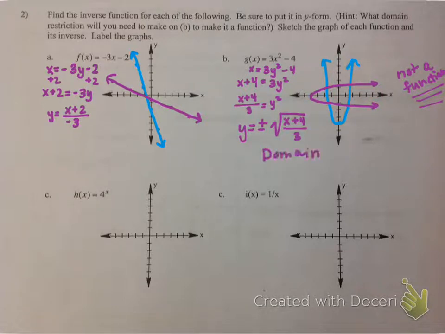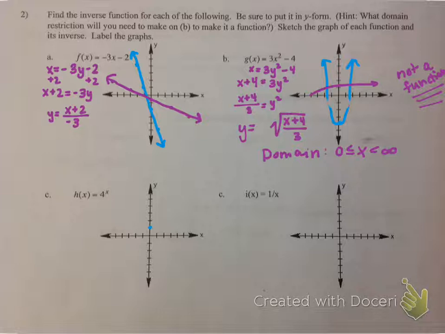And so I can only use one side of the blue parabola. Either I can use the right side, and my domain would be all numbers greater than 0, or I could use the left side, and it would be all numbers less than 0. Okay? And so I would have to pick that domain. If I picked greater than 0, it would look like just the top half of the purple parabola. If I picked less than 0, it would look like the bottom half of the parabola. So that's how you do that one. That's what that hint meant.